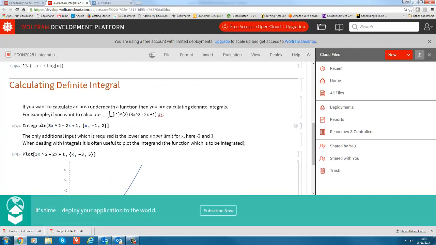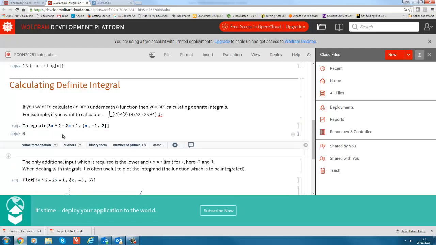So how do you do that? We're using the same command. So Integrate, then the function, then comma, the variable with respect to which we integrate, in curly brackets, and still in the same curly brackets, the lower bound and the upper bound. Right, so we do this, and the result is 9.